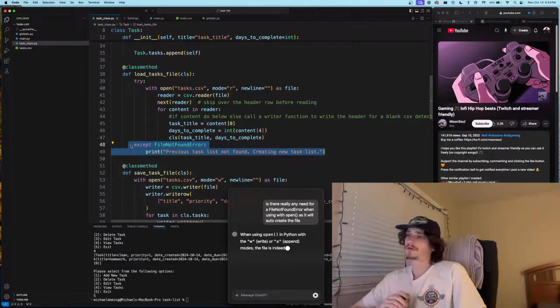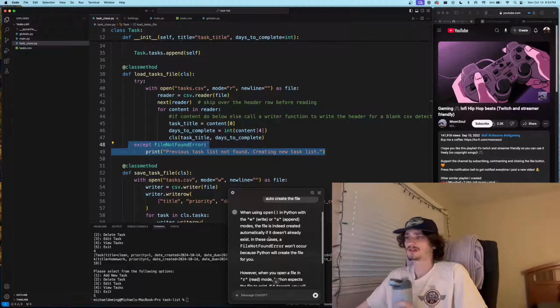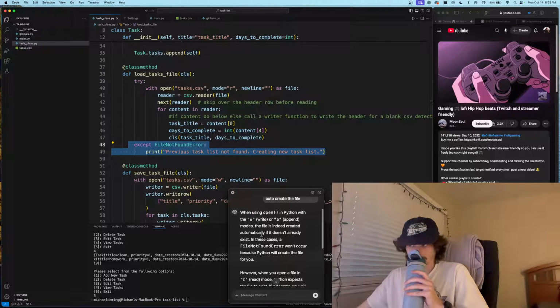When using open in Python with write or append modes, a file is created automatically.